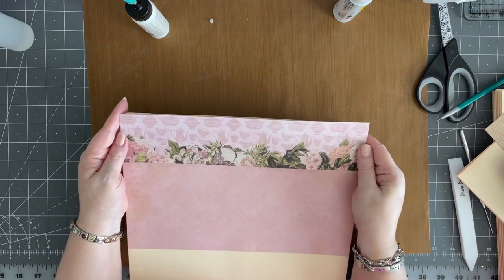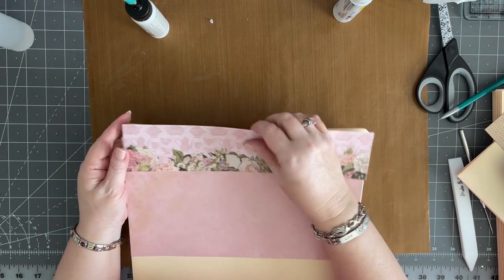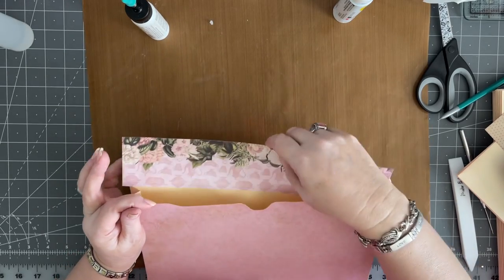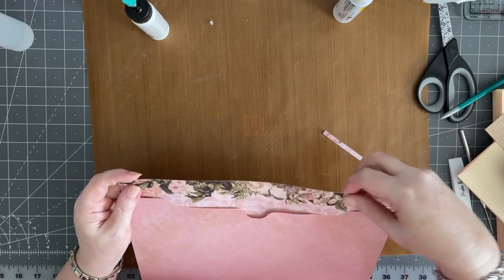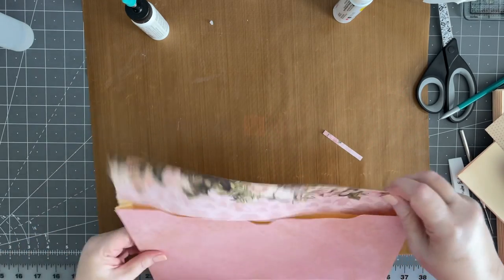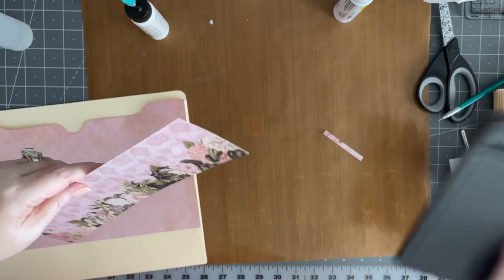If I put it in the right way, then you'll never see the flowers, but I want to see the flowers. So I'm going to put it in upside down because I don't care about seeing the teapots. I want to make sure that's going to fit. It's still buckling on me. Okay. Well, we're going to take a little bit more off.